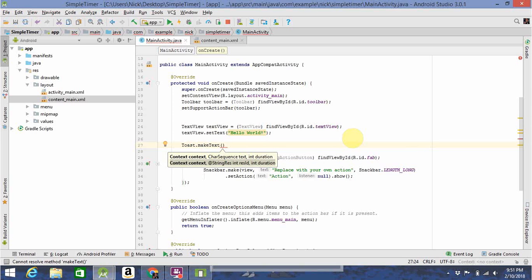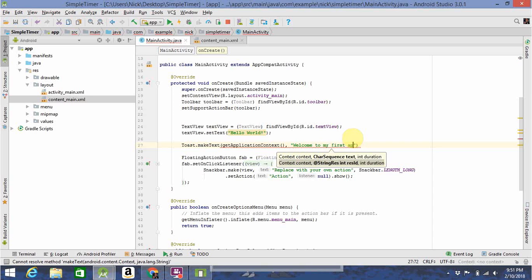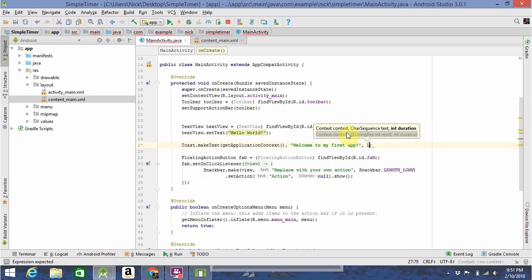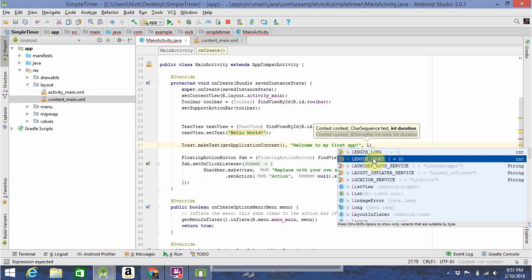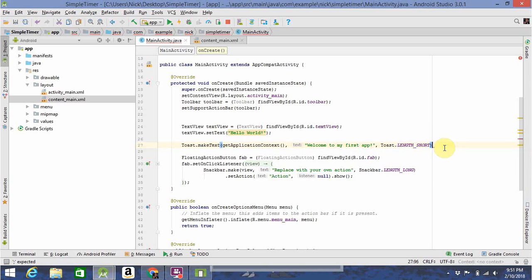Just write get application context. Then you're going to want to put the message you want to display. And then after that, either short or long, depending upon the length you want this toast. I want this to be a short one, so you go length short. And then after that, you have to tell it to show the toast.